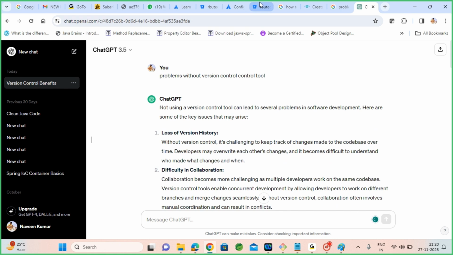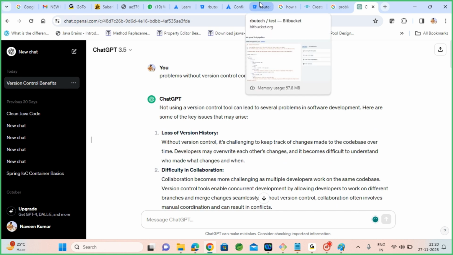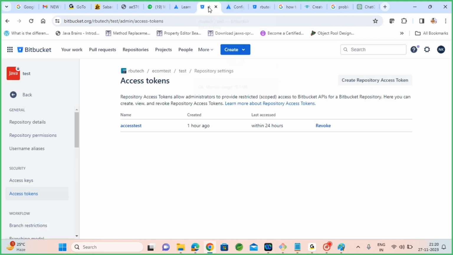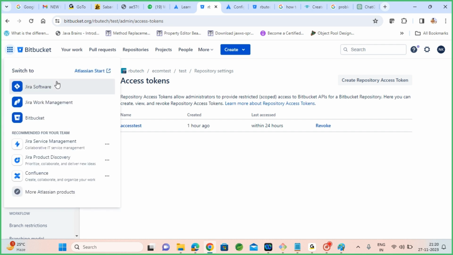Okay, and you can use Bitbucket or you can use GitHub for the repositories. So it is easy to collaborate your code. When you use Atlassian, it will provide you Jira, Bitbucket, and so many other software as well. Jira already we saw.